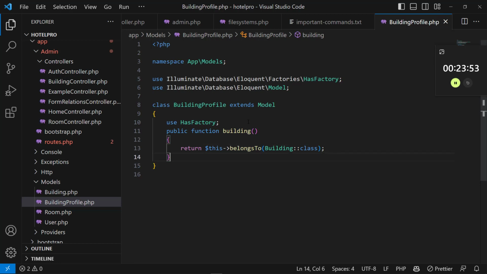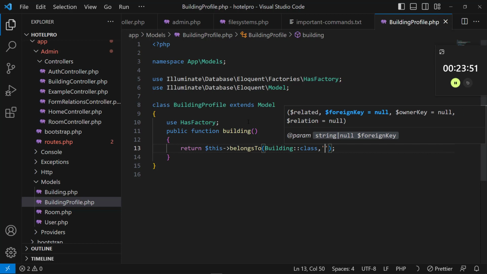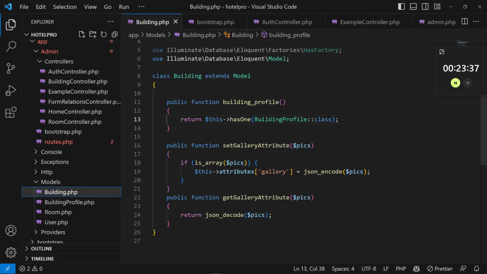So if you're not sure of the columns, you can go ahead and specify the column here like this, that's the second parameter. If your nomenclature is not working, make sure that you specify the column as the second parameter, just like I've done. But it's optional if you follow the nomenclature that I'm using. So you can also come here and specify the column that is connecting these two. Of course, the column that is connecting these two is building ID.